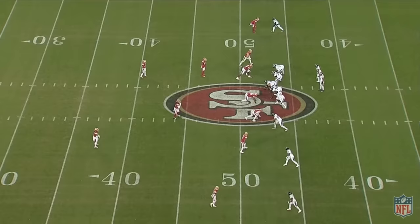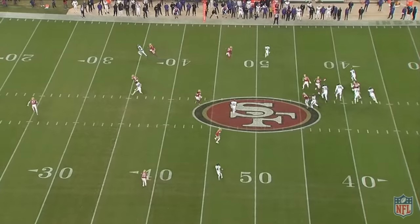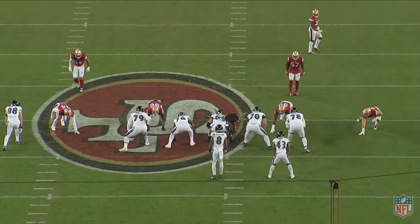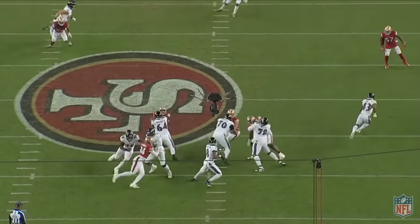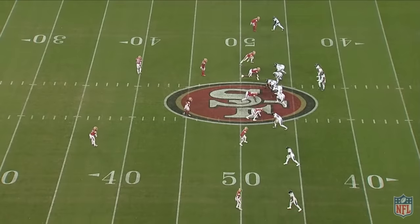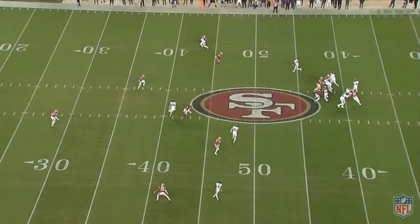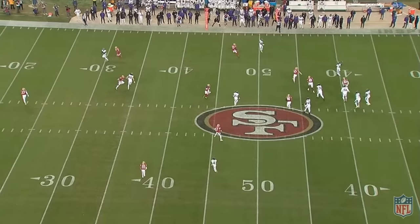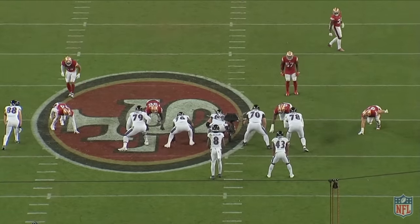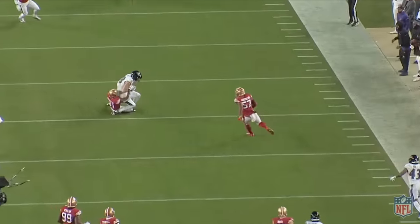Next one — another big play because Lamar Jackson can extend things. We're going to end up hitting the number three tight end on the crosser down here to the bottom. It's not there initially — extend, extend, extend, eyes down the field. Being such a dynamic runner, he's also a playmaker outside the pocket. He's not looking to just take off. Outside, eyes downfield, settle up, strike right on the body deep down the field for a big chunk. This is playing quarterback at a high level. Don't force it, nothing there — go. Find the tight end working across, staying friendly, carving that thing flat so the DB can't undercut you. Another big play Lamar is creating out of structure. No panic, poise, strike.